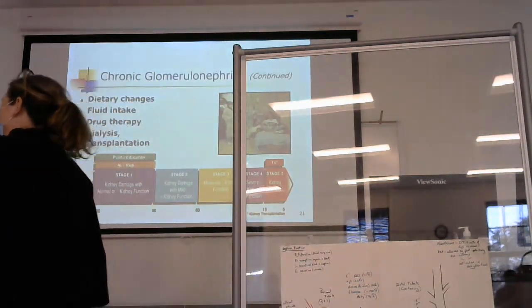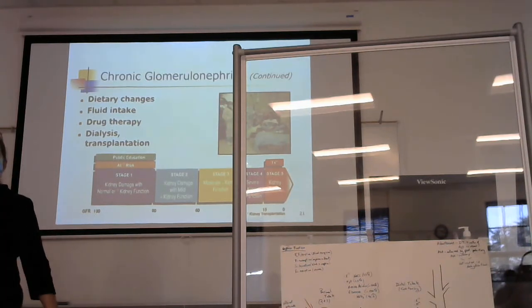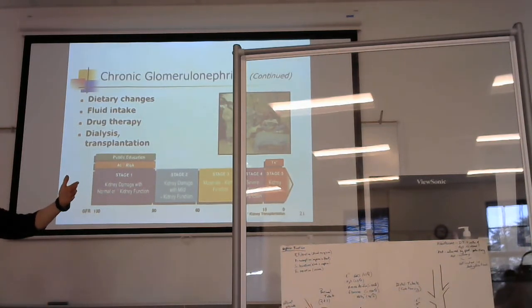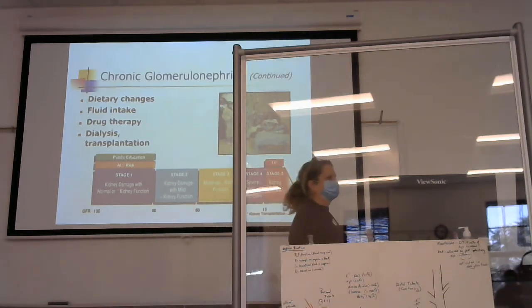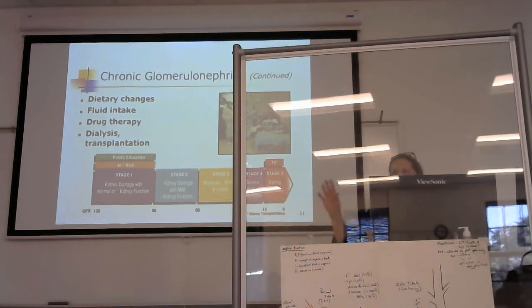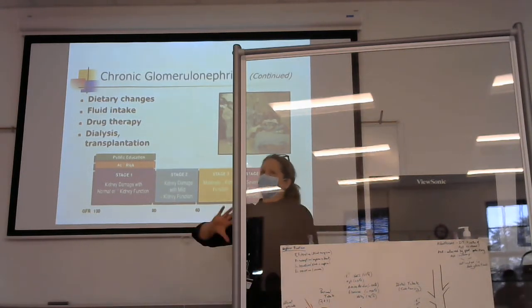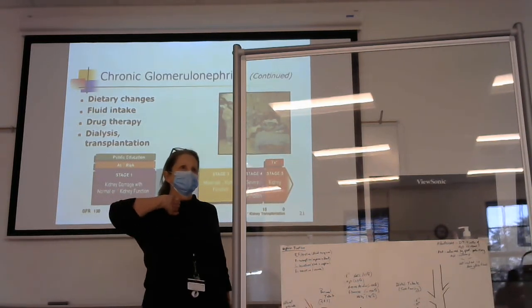Now we've got an A1C that looks at 1 to 3 months of how you've really been doing. You get somebody with a glucose of 95 on that day, and then the A1C comes back and it's 9. Hello. I think we have a problem here. So controlling that diabetes is really important. All right, any questions? Pyelonephritis, acute and chronic glomerulonephritis.